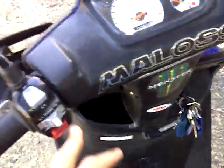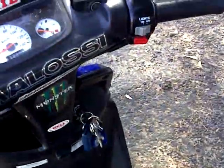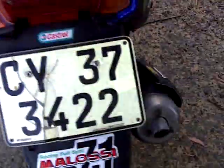But as we can also see, normally still a normal seat, a lot of space, a little bucket, and your normal switches. And yeah, this is how the 2012 BWS is. Let me start it up for you, see how it sounds.